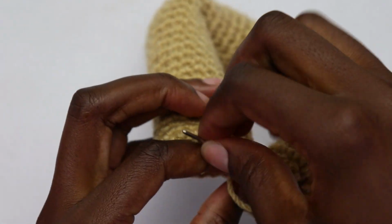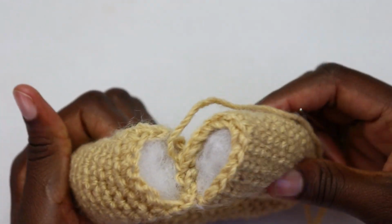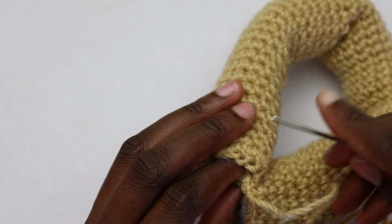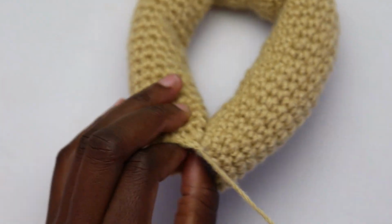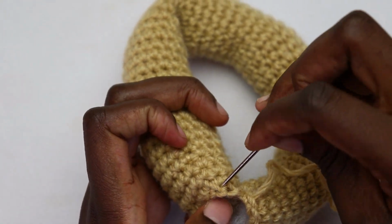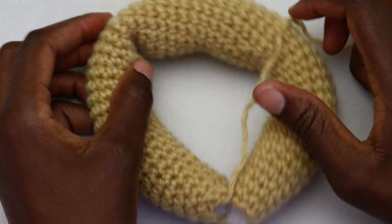Then you want to continue with stitching the other stitches until you reach the end of your round. So after you've stitched some stitches, you're going to twist it to access the other stitches easily. So you can see the stitches that we've already whipped together, the way it looks neater. So go ahead and do that all the way, and then I'll show you how to join the next chain link.